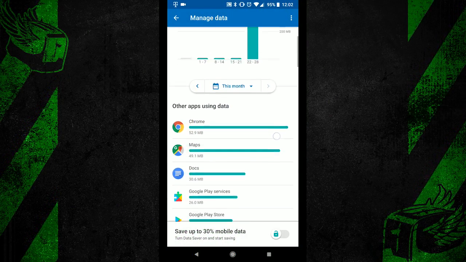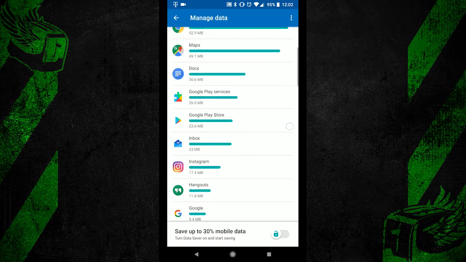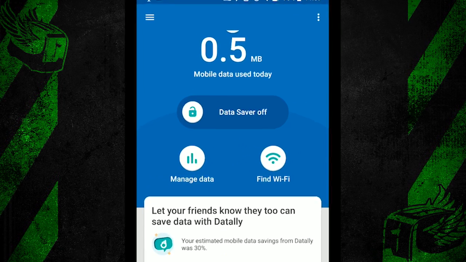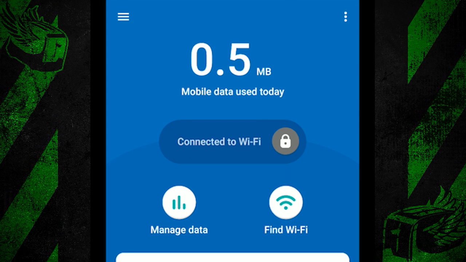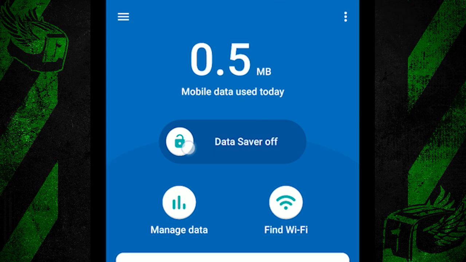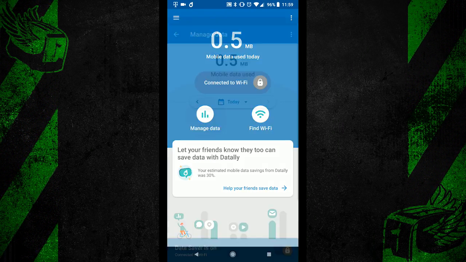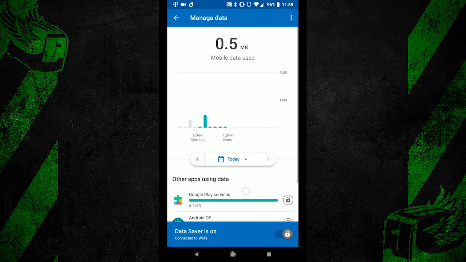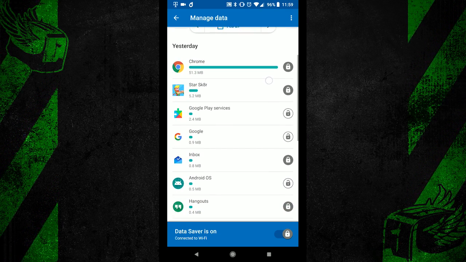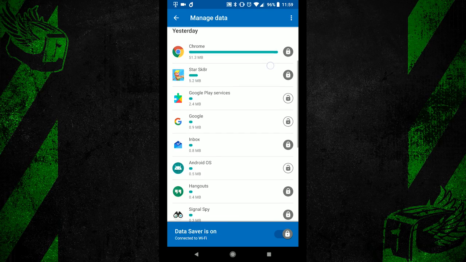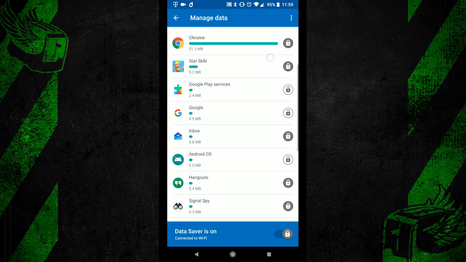Datally is all about giving you controls over what kind of data consumption those apps that you have installed on your device are able to enjoy. At the heart of this deep control is this data saver slider within the app, which I'll go ahead and slide to on. And in doing so, Datally is activating a secure VPN on the device that allows the app to analyze and restrict data access to any apps on the device, and you can choose what those apps are. This is not a traditional VPN. So in other words, no data from your device is being rerouted to any external servers. It's all happening on your device in order to aid with analysis of what your apps are actually doing.